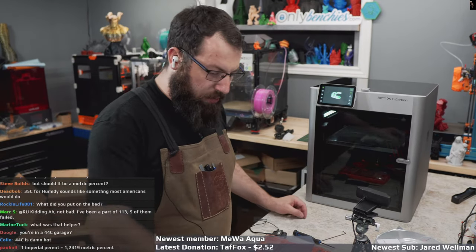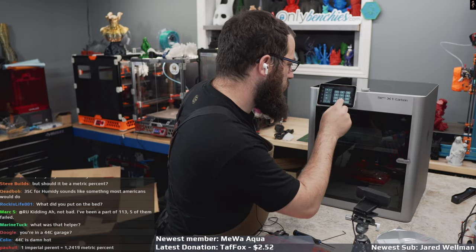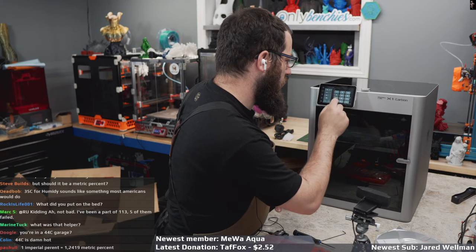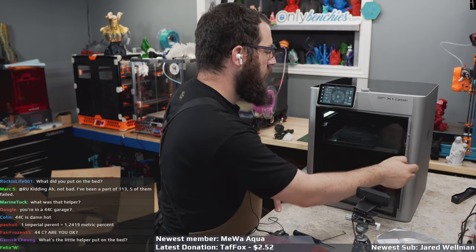So the slicer. Oh, first I got to load the filament. How hot do you print PC at? I don't know, 240. 240 will be enough.